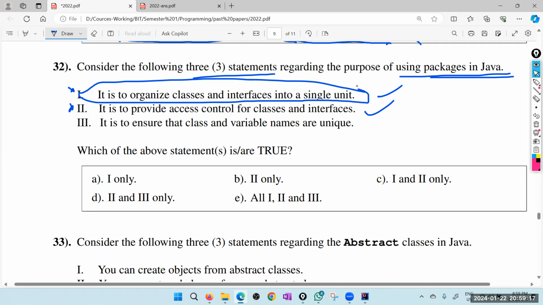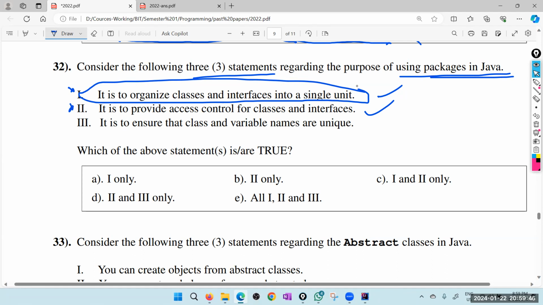It is to ensure that class and variable names are unique. That is also a possible usage, because then you can have the same class name in 2 different packages. Then you have to refer to the package name and the class name, or you must have already imported that package, so automatically you are referring to the class in that package.